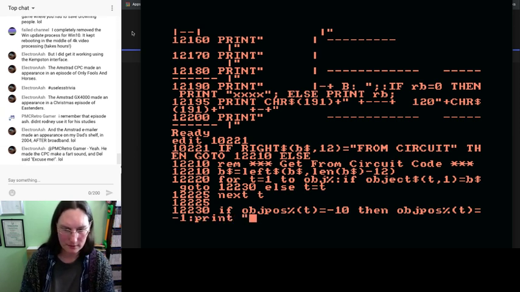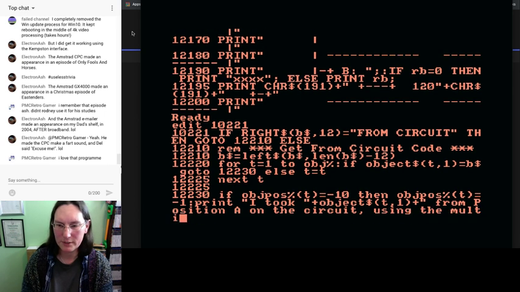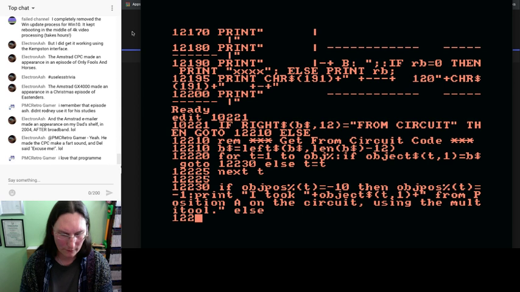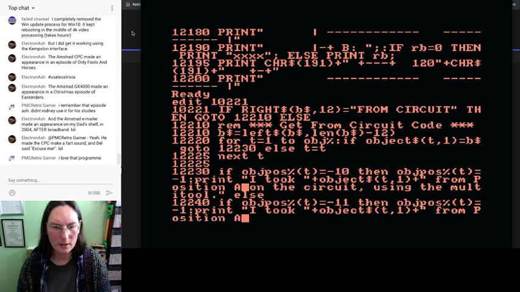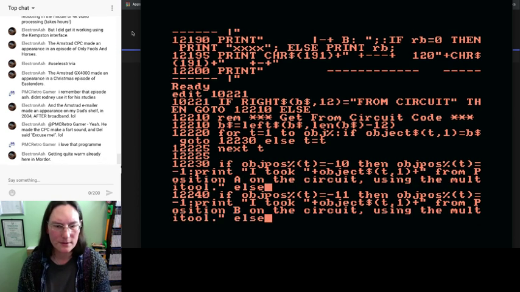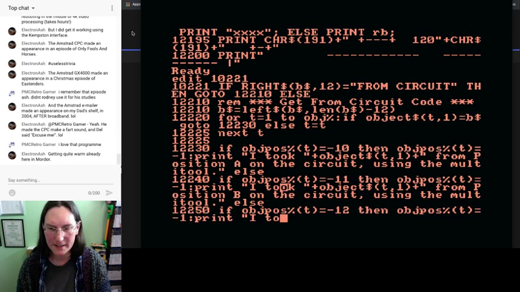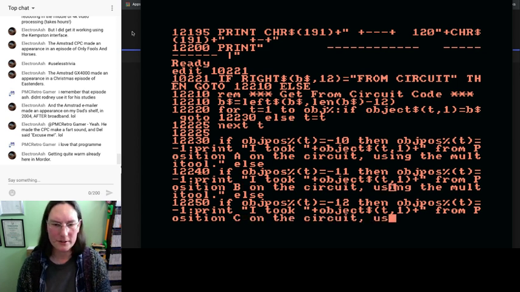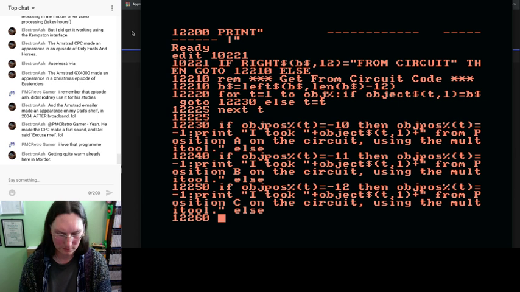Print I took plus object percent t comma 1 plus from position A on the circuit using the multi-tool else 12240. Change all of that. 11 from position B on the circuit using the multi-tool else 12250 position 12, and that's position C on the circuit using the multi-tool else 12260 next T.